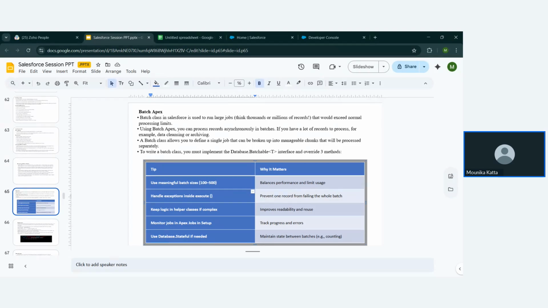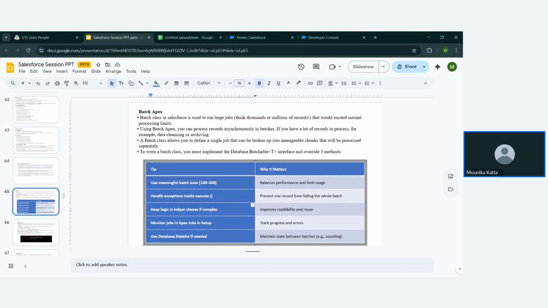If you don't follow exception handling inside the execute method, what happens when one record fails? The other 499 records also will fail, and the total batch will fail. To avoid those kinds of things, we use exception handling inside the execute method.